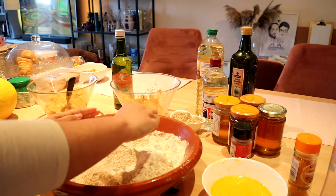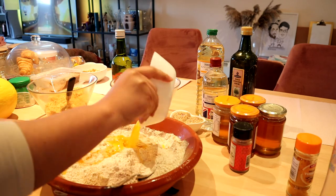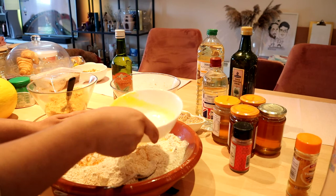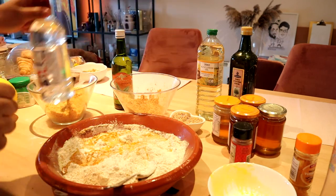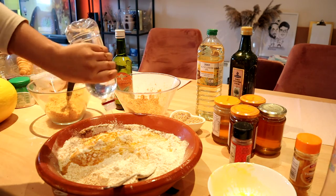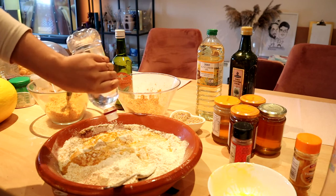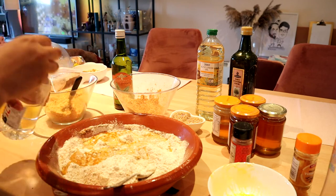And then now I'm going to add the wet ingredients. So the wet ingredient is melted butter. Here we go. Some vinegar. Not a lot, just a little bit. Like 1 tablespoon. Sorry, teaspoon.